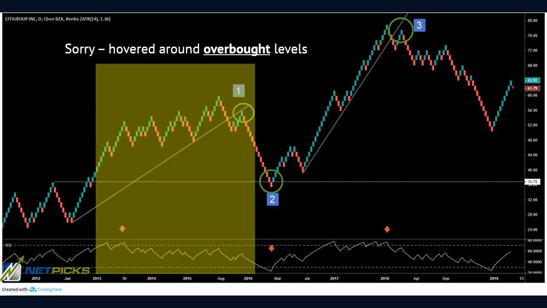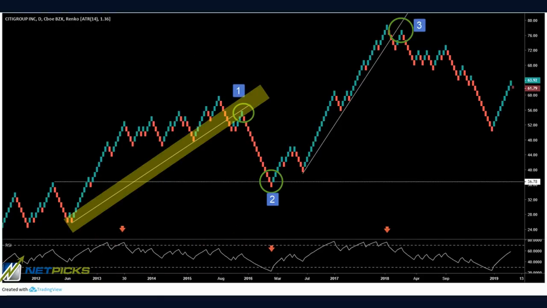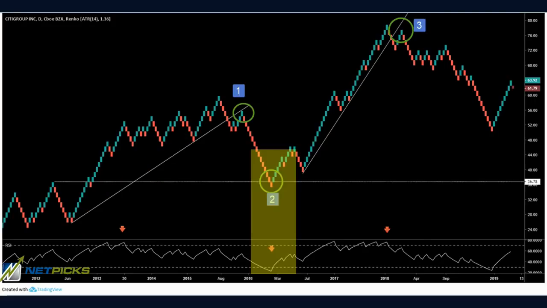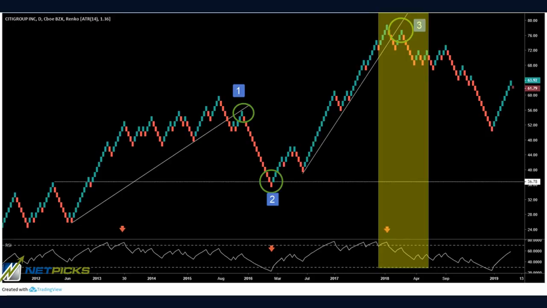So the market's overbought and has sunk below the overbought 70 level. Price was putting in higher highs and lows while price hovered around the oversold level. A simple trend line shows where prices made a lower low, failed to make a higher high, and was capped at the backside of the trend line for a short. Price is oversold and has come right into a previous zone of resistance that is acting as support at this location. Now, price is sustaining an overbought condition. Price breaks the trend line and puts in a double bottom. Failing to make a high is the short zone on the back of the trend line.